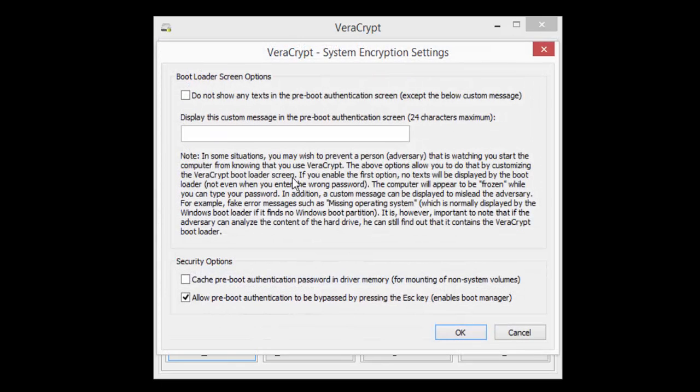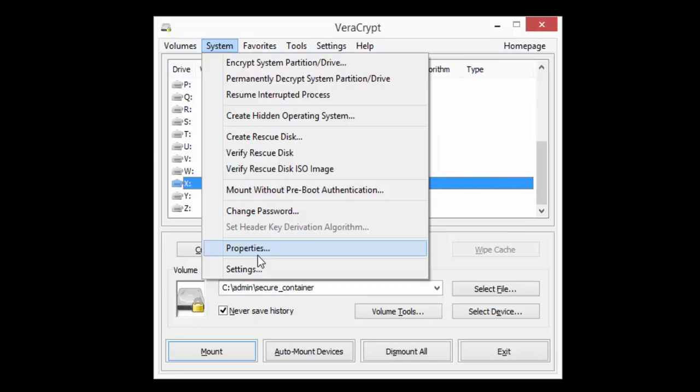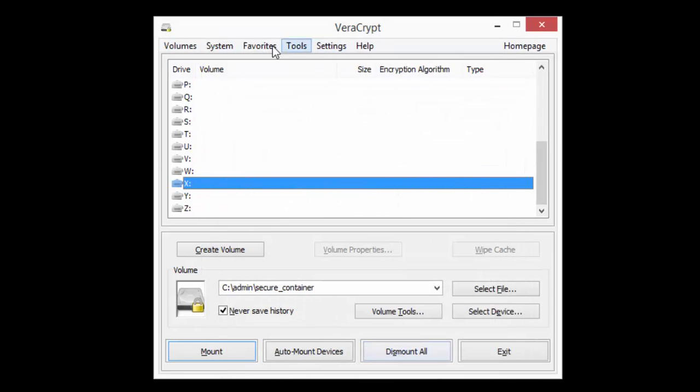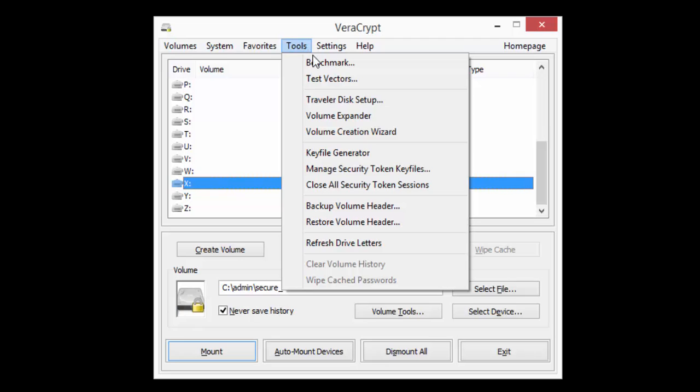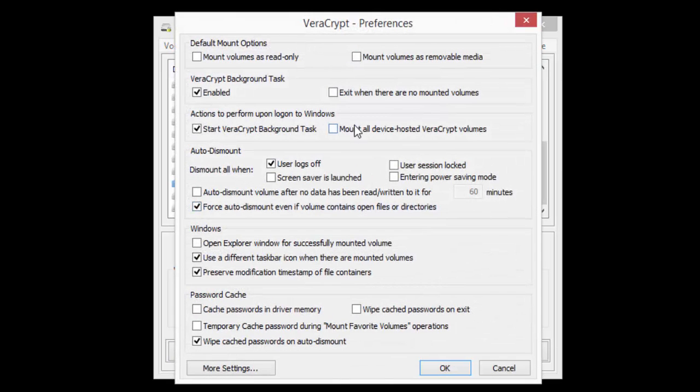Let's take a look. Settings. Let's try out properties. Okay, that's all the info about our container. Yeah, so I'd recommend basically just going through the settings, taking a look, and configuring the program to work the way that you need it to work. Basically, this is what I was looking for here. You decrypt your container, you have it open, you go on lunch, you forget about it. It wouldn't be a bad idea to have it automatically lock again. Just make sure you save your work before it auto locks.